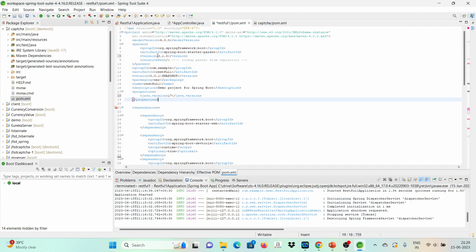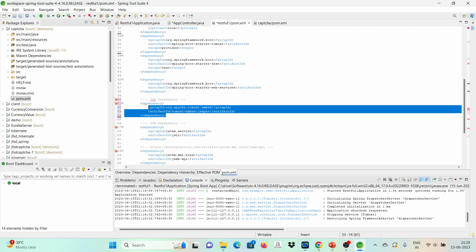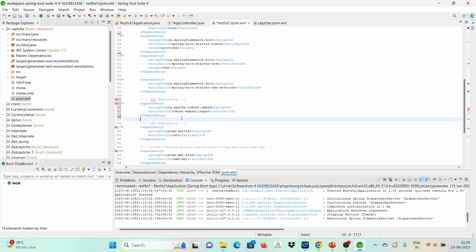Before changing the Spring version, let me also check these statements. Actually, I had copied these statements from a PPT, so some unwanted characters may have come into this. Better we take the statement from the Maven repository. So just copy this Tomcat embedded Jasper.